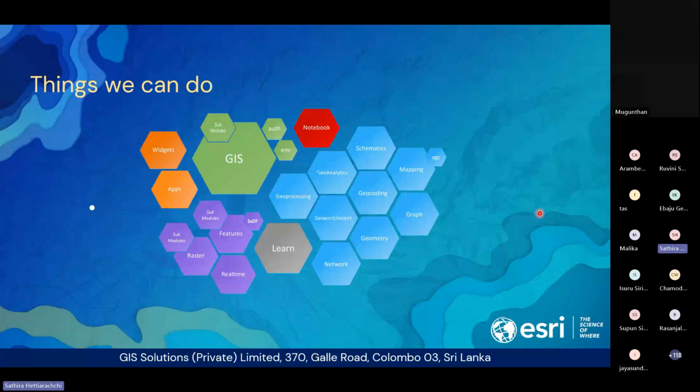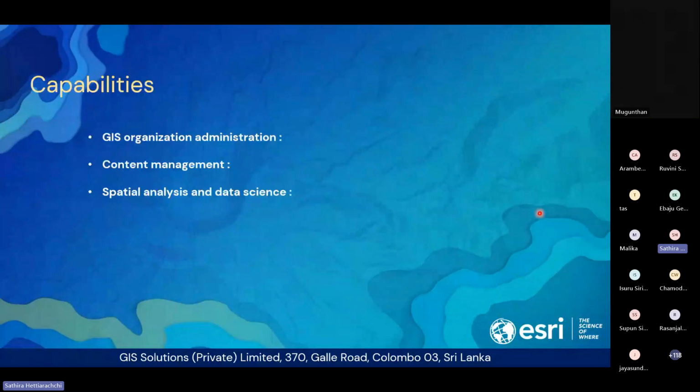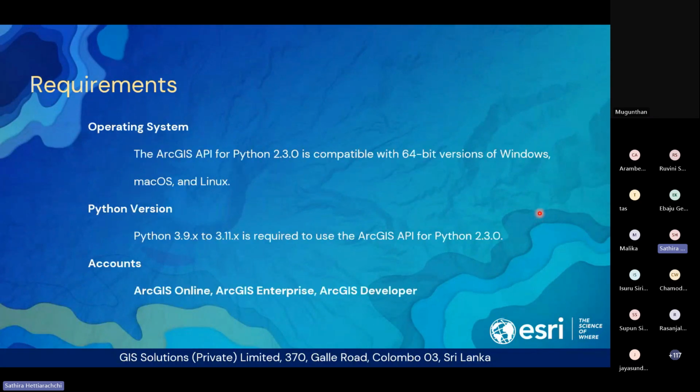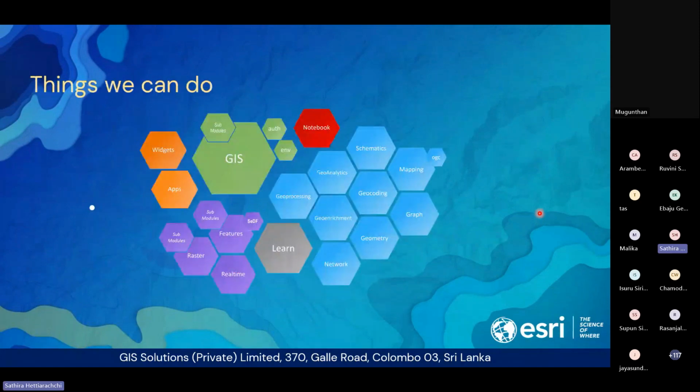Under organization administration, content management, and spatial analysis and data science, we have several tasks and a lot of functions to perform in each of these areas. But the important thing is this GIS module. This module is the most important. It allows you to manage the users, the groups, and the items.